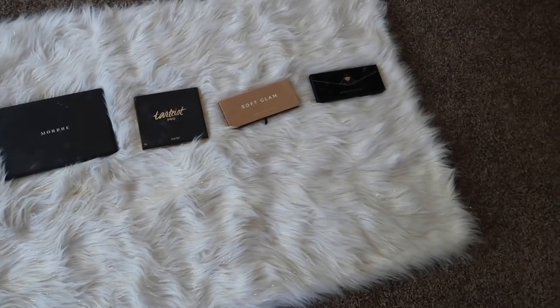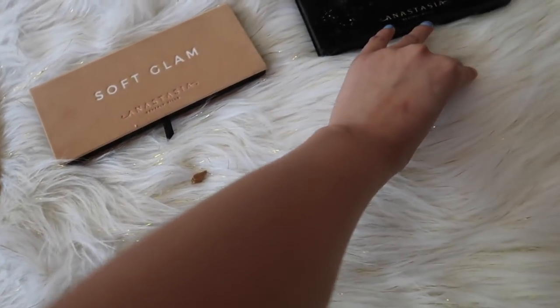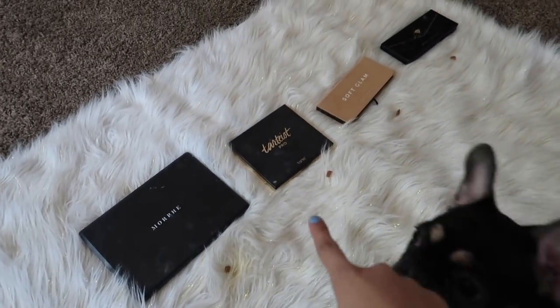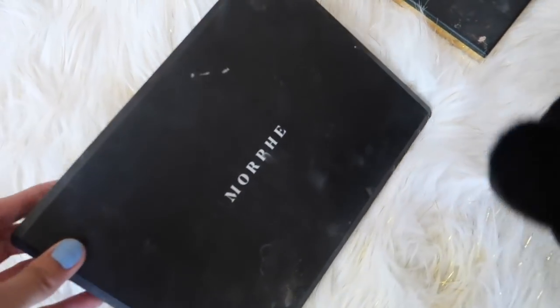We got our eyeshadow palettes all laid down for her. I'm gonna put down some treats. Hopefully she does not see this. Okay. Mommy, come here. And there she goes. She has good taste.